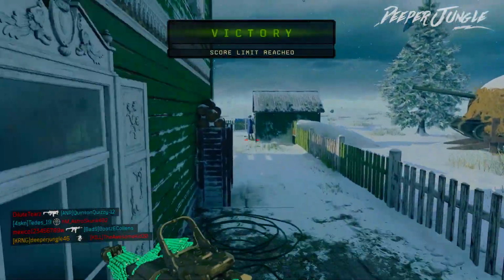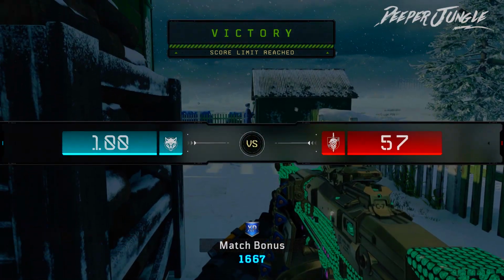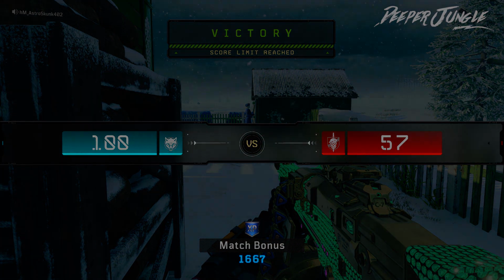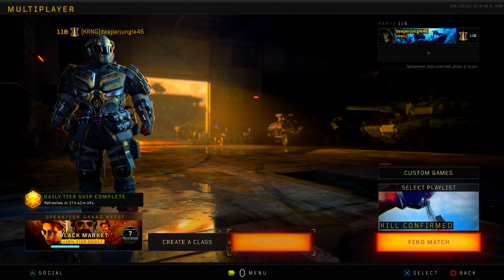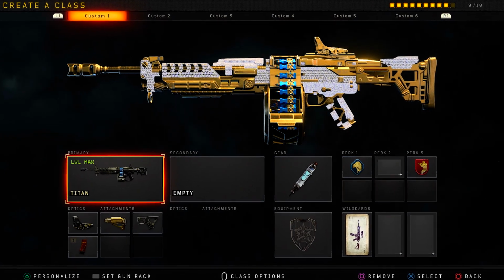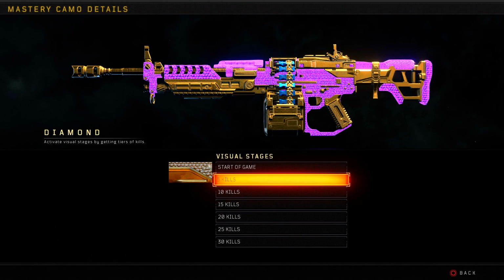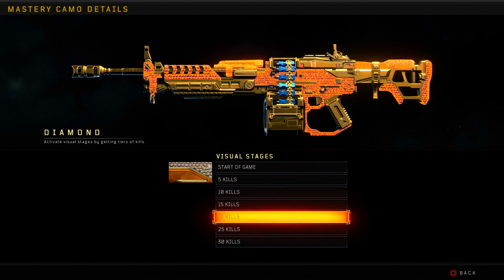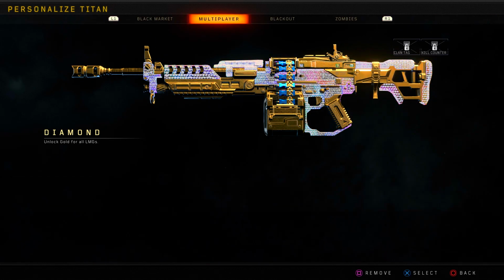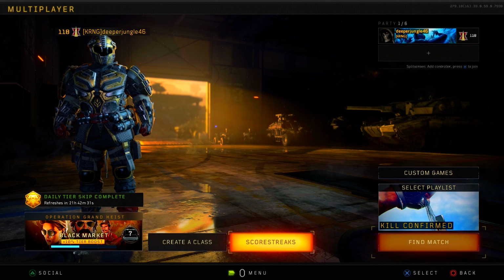Now I am going to be moving over to a live commentary of me using this particular class setup in Black Ops 4. So yeah guys, enjoy the live commentary. So of course, hello everyone and welcome to the live commentary portion of this video. And of course guys, as you can see, this is the creator class that we are going to be using. I'm actually going to be using diamond camo. I must say, diamond camo looks really nice on this particular weapon, so that's how come of course we are going to be using it. So yeah guys, now that I got the intro out of the way, I will see you when I join up into my first game.